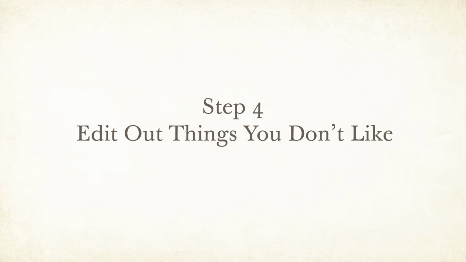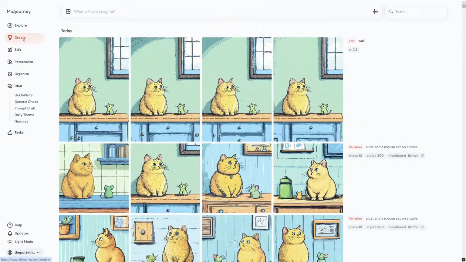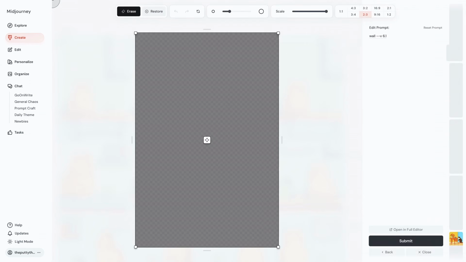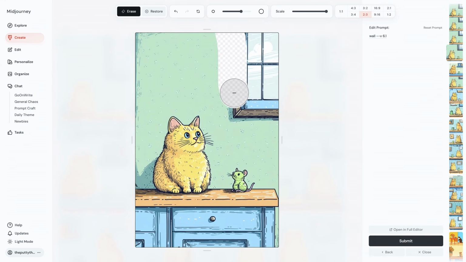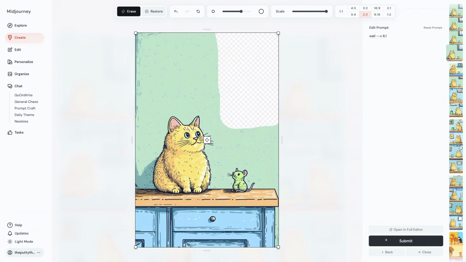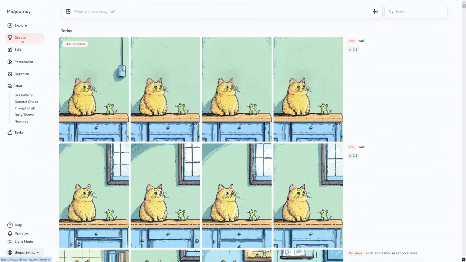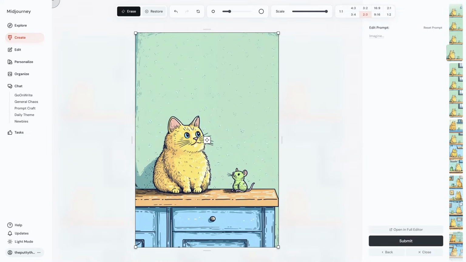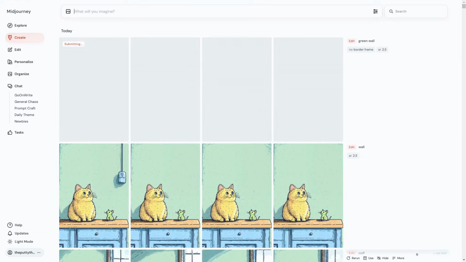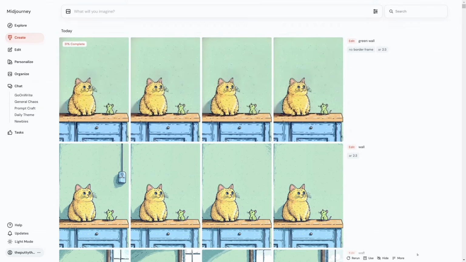Step 4. Edit parts we don't like on the image or things we don't want to see. Stray items that might interfere with our text, or maybe a body part we don't like. I'll do this by iterating with the editor. So right-click, select More, and then Editor. Use the Erase tool and type into the prompt box what we want to see on that erased part. Hit Submit and go back to the Create page to see what it's done. We might have to do this a few times for all the things we want to change until we've got the perfect image.